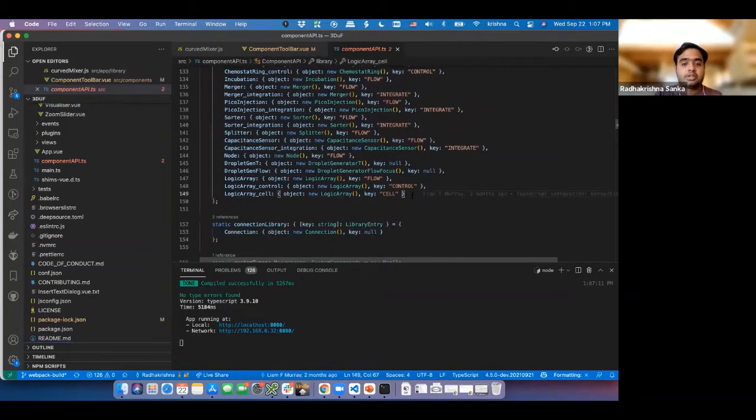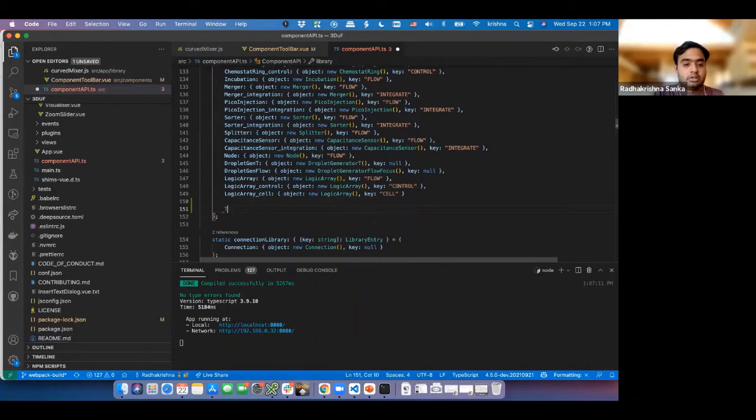By just repeating the data structure of what is over here, there you go.